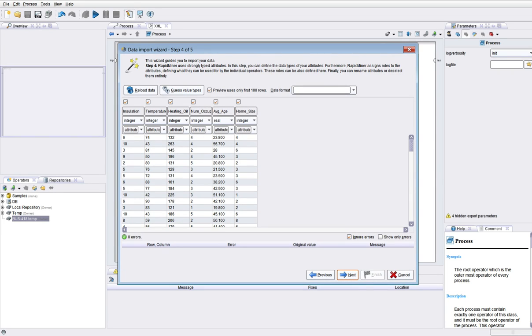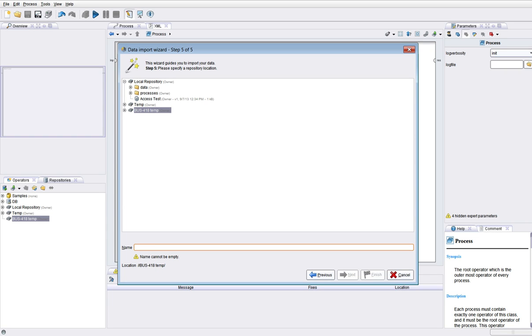This is an important step because the dependent variable, when the data is being imported, must be labeled as label. So when the role of an attribute is changed from an attribute to label, it tells RapidMiner that this becomes the dependent variable.